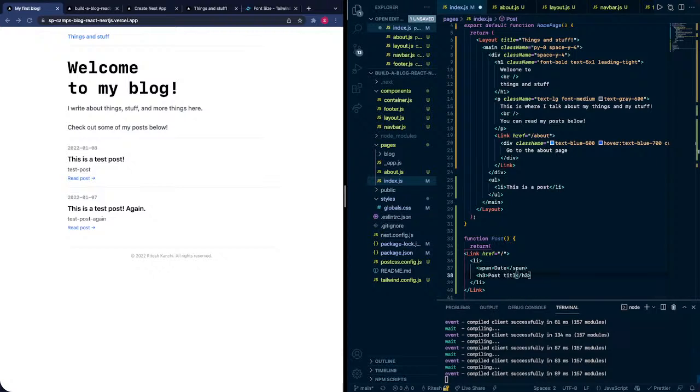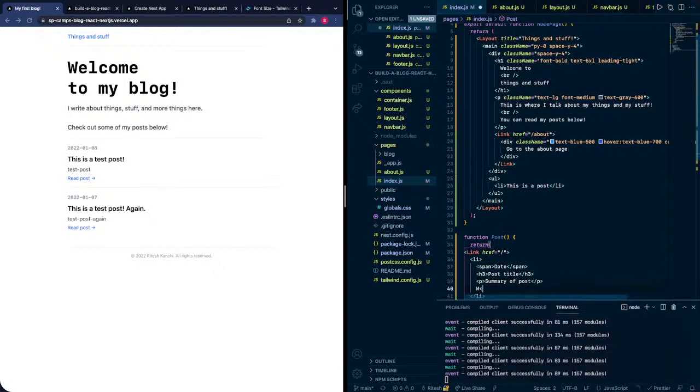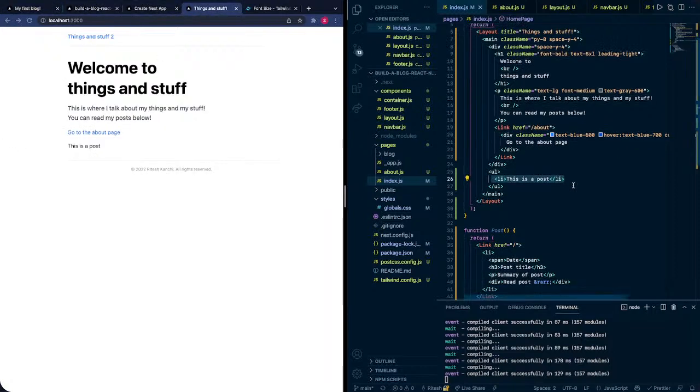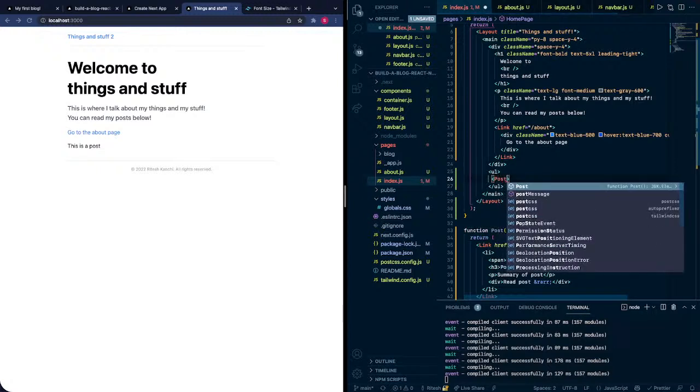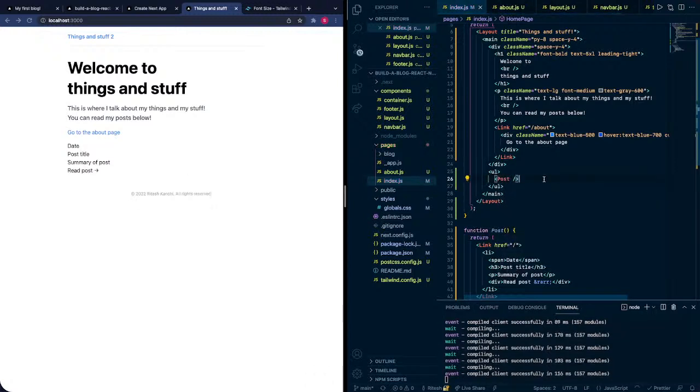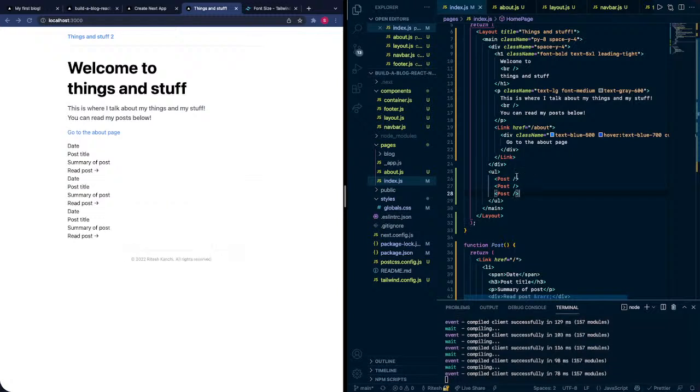And this is always how I approach code, is starting with the HTML and working our way in, right? We want to create the general layers, and then we can go from there. We can add a paragraph, so summary of post. And then we'll have a div that just says read post. And we can do this really cool thing which is called rar. And that means right to arrow, and it gives us this icon without us needing to do anything. It doesn't show up, so what we'll do is we'll just type post. And you can see now, I can make as many posts as I want.